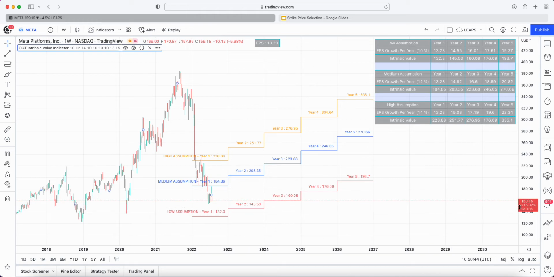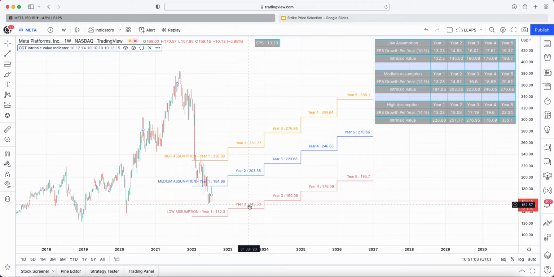Again, you could go very aggressive at 159 if you want to accumulate the shares, or you could go in the money, at 160. A lot of people do that as well. If you think Meta is going to go up and it will never be at these prices again, if you think that this is the bottom of Meta. So that is how I would select a strike price.